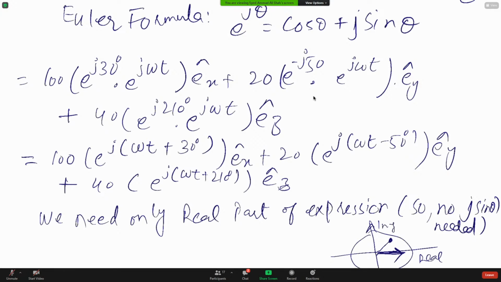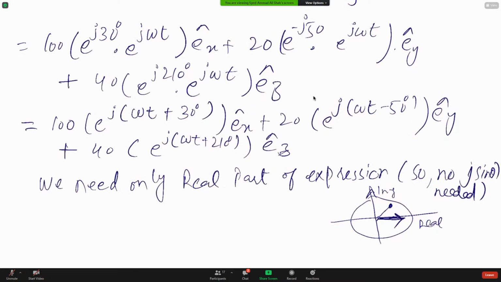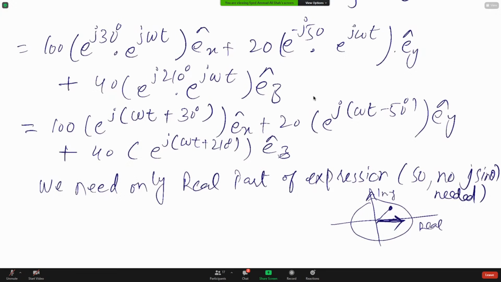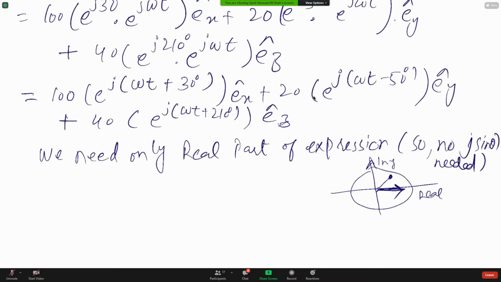So we ignore this because we only look at the electric field, the electric field real part, the cos theta part. Okay, that makes sense. It's in the book actually. It's given there in detail how the magnetic and electric fields are moving. Ultimately, they cancel the imaginary part. So that's why we don't need this imaginary part.